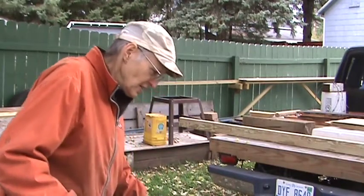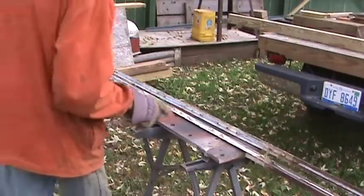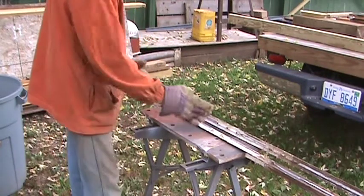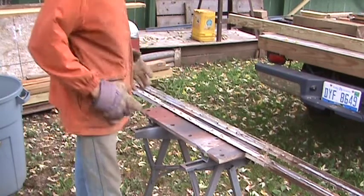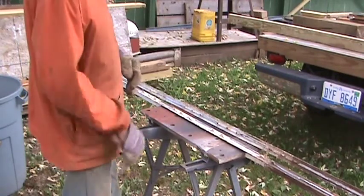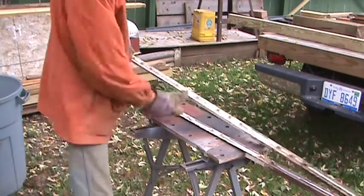I'll give you a look at the pair of rails that I cut yesterday. You can see how these are ground off here and here. At both ends, I just grind them all off. And down here, this is my typical spacing for ties. Everybody has their own spacing. I use a wider spacing because I am going with a more narrow gauge look. The ties are longer than what most people use, and I space them a little further apart. But that's kind of how they are.